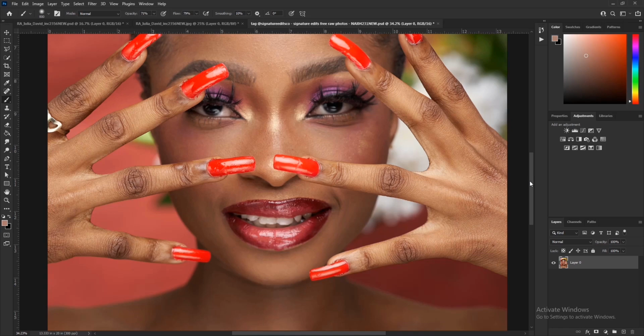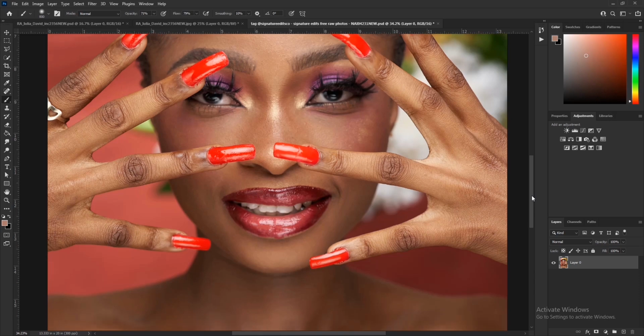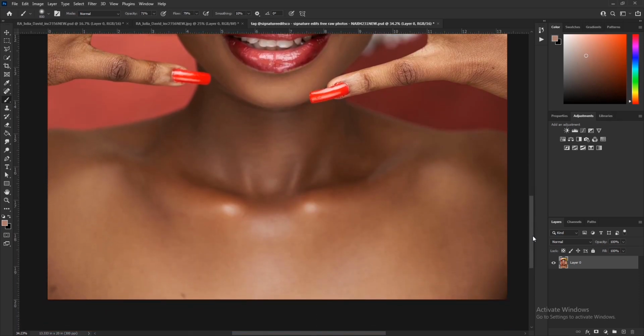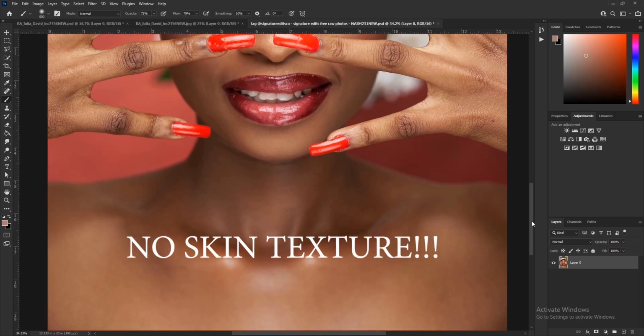Okay, whether intentionally or by mistake, I do not know because this is not my work. Okay, I downloaded the picture online. All right, so you can see that the focus is on the hand and the face is out of focus. The body of the model is out of focus and it has completely lost all textures.